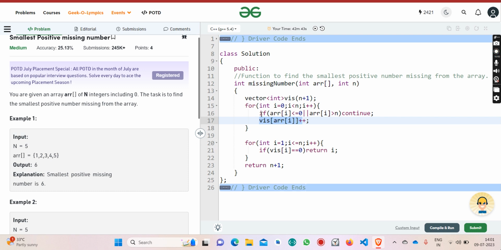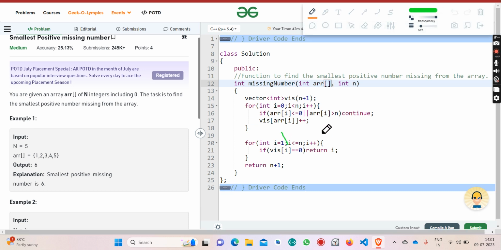So why not only use the array itself? What I mean is that we have been given an array of size n. I need 1, 2, 3, 4, 5 to be stored here. The zero index will store element 1, if it is present.